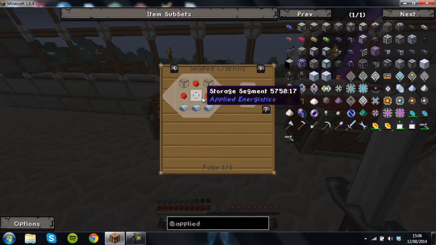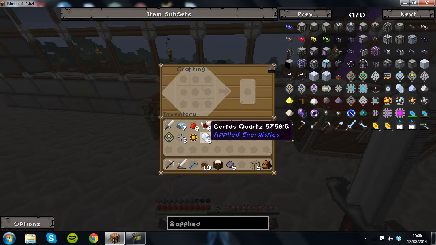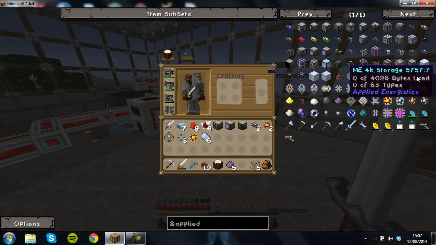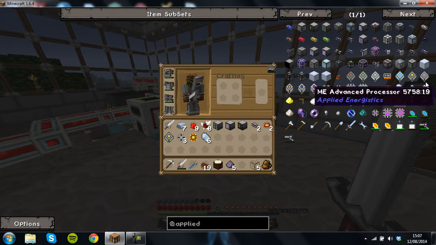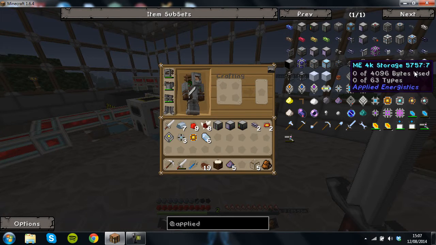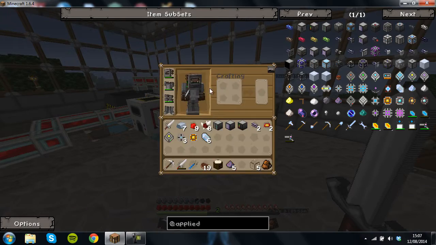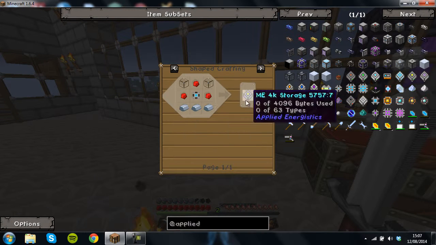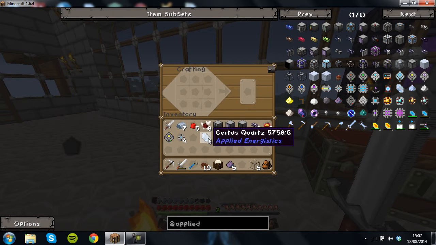Oh my god, I need more dust, don't I? I need more Fluix dust and more Certus dust and... No, I need Certus dust is what I need. But wait... Fluix dust, silicon... So I have one of those. Four. I should be able to make one. I should be able to make one of these. Okay, there's the 4th.